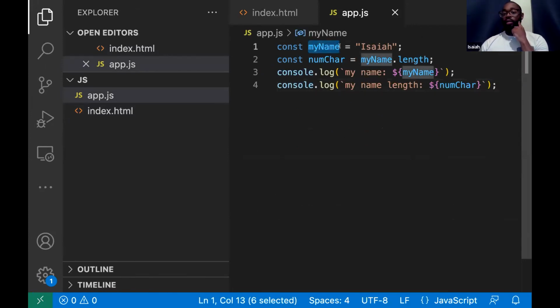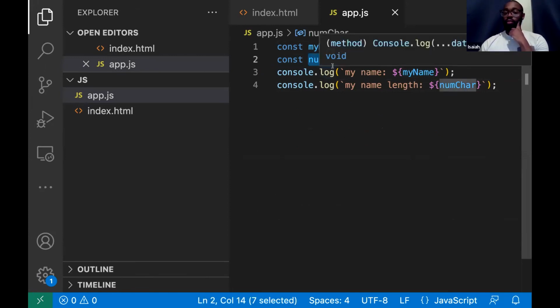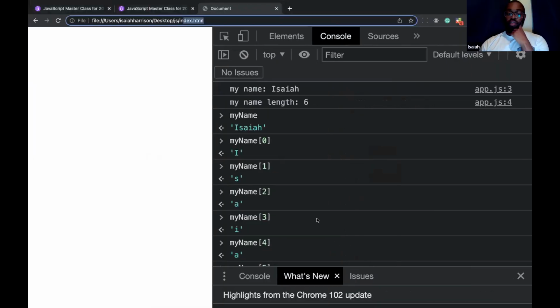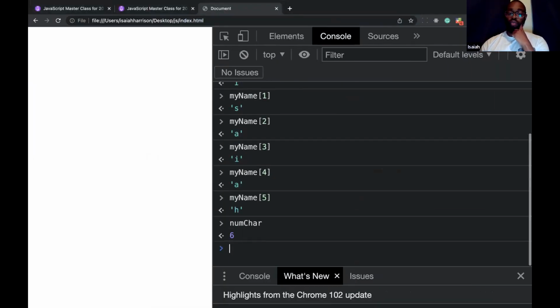So that's why I'm doing my name, which is Isaiah, and that's why we're able to see it. Even if I do numchar, paste that in here, we see 6 prints out because I have access to all of those variables. So to answer your question, this is the index.html file that's linked to this JavaScript file. Any other questions?